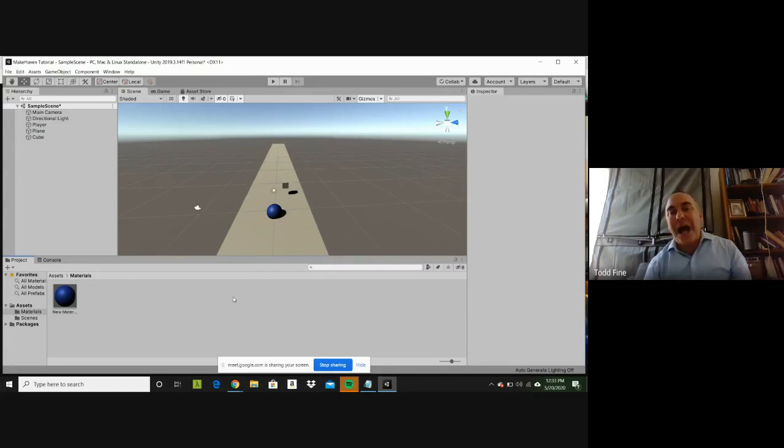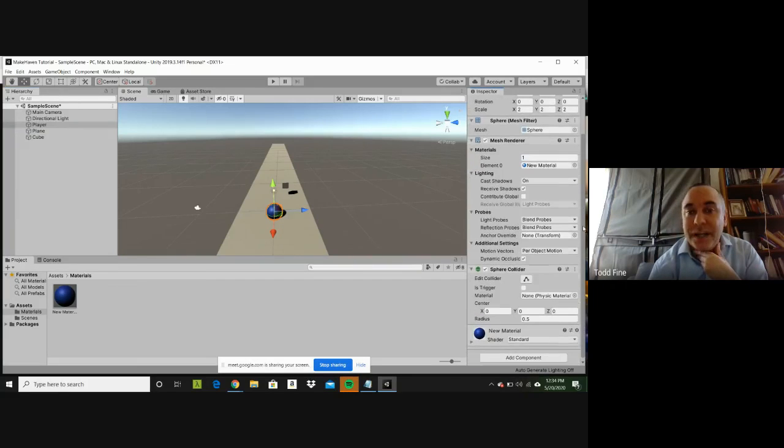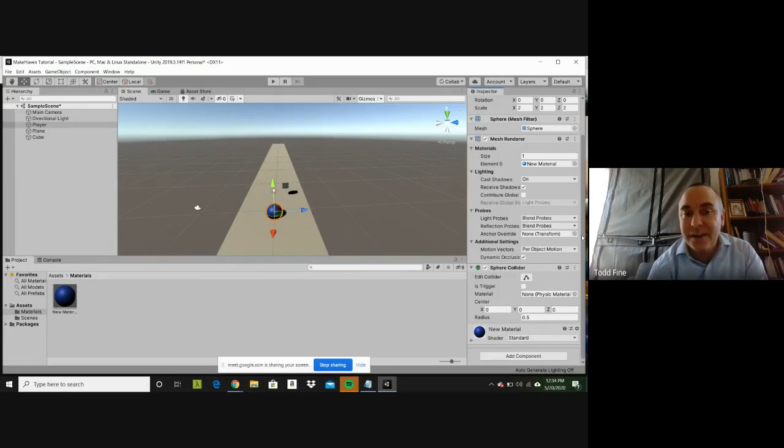So now we have an object. You see that it's very easy to create objects, and that you can create materials to attach to objects. But how would we control these objects, or what would we do next? We would create scripts. So here we have the player object, and we would create a new folder.